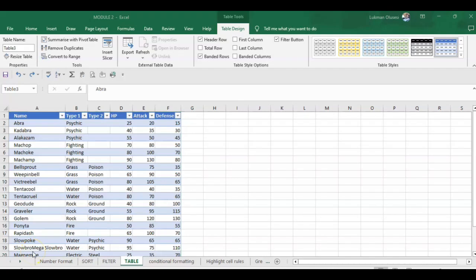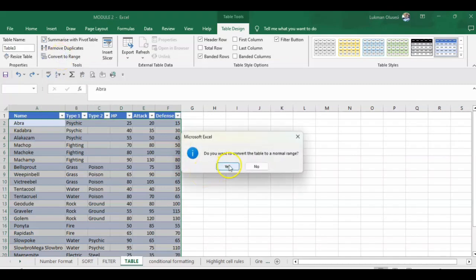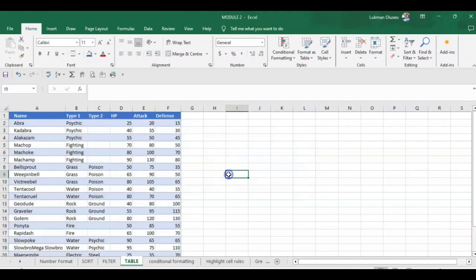How do you convert your table to a range? Highlight the table and then click on Convert to Range under the Tools group. Do you want to convert the table to a normal range? Yes, thank you. And then the table still has the style of a table, but it is no longer a table because it has been converted to a normal range.